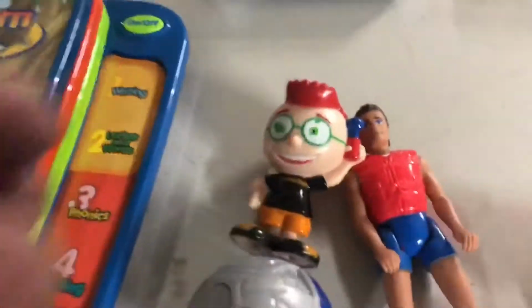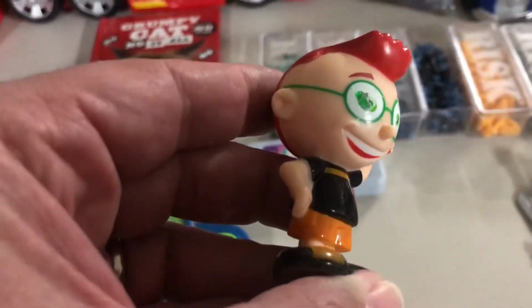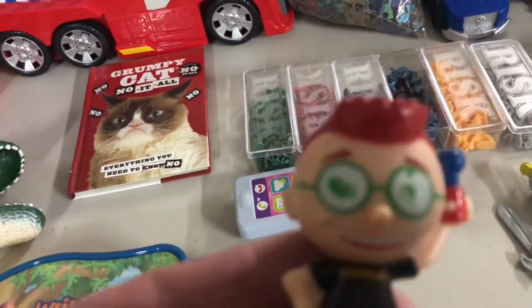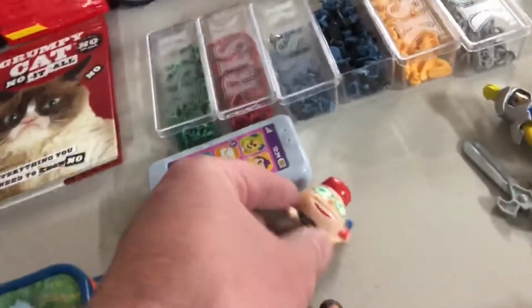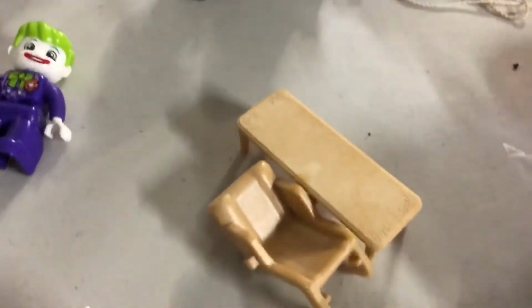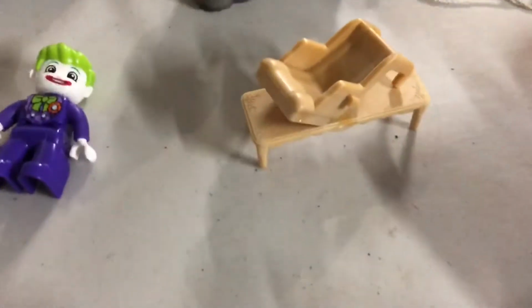I wanted to go back to this guy. He's from Little Einsteins, and apparently Little Einsteins is hot stuff. So I'm going to see what I can find on him online, but his eyes are kind of scratched, so I'm not really sure. Scratched or there's something on it. I have to just clean it up. These 2 little odds and end pieces are actually Calico Critters, and inside of the last piece, which I'll show you in a minute, I actually have one of the hedgehog characters. Calico Critter stuff is expensive, and we collect it, and so I'm going to hang on to those and throw them in.